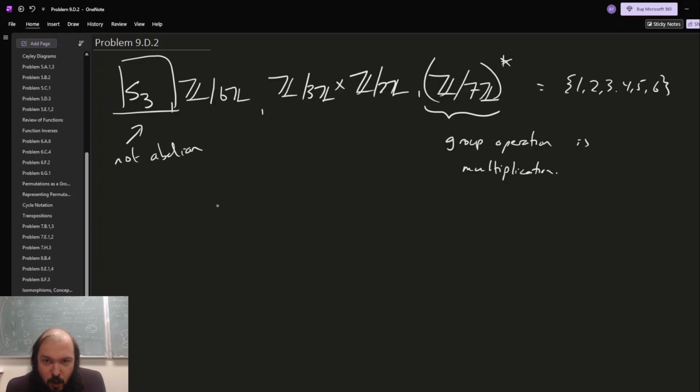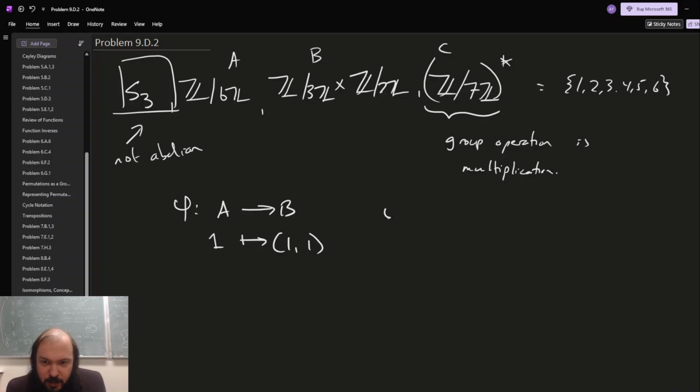Well, I happen to know from a lot of group theory experience that these two groups, we'll call these guys A, B, and C, that A and B are isomorphic groups. And I'll show you the isomorphism. Actually, A to B is fine. So let's do phi from A to B, which sends 1 to 1, 1. And then it continues in such a way that the isomorphism equation is forced to hold.